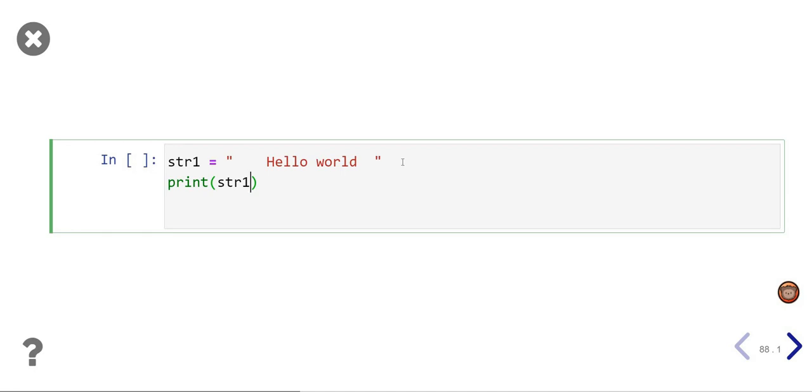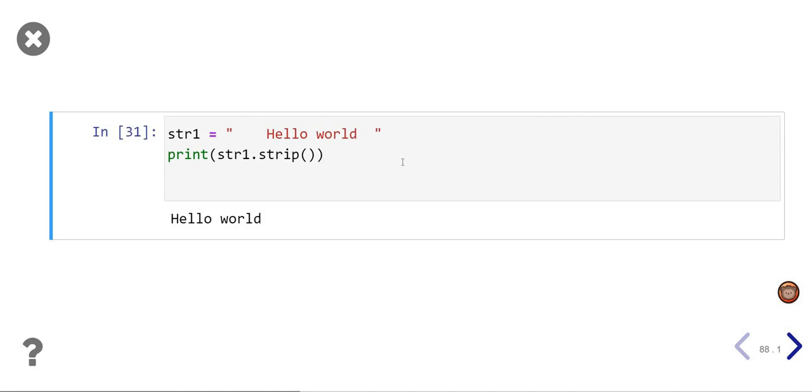Earlier when we access each character, we use the index. To slice, we use the range of index, and to step, we use the step size as well. Now we are going to use the built-in function. So you use the string dot, and then the built-in function name, strip, and don't forget the parenthesis. What this function does is strip off all the empty spaces at the beginning and also the end. So you will see you get hello world without the space in front and at the end.